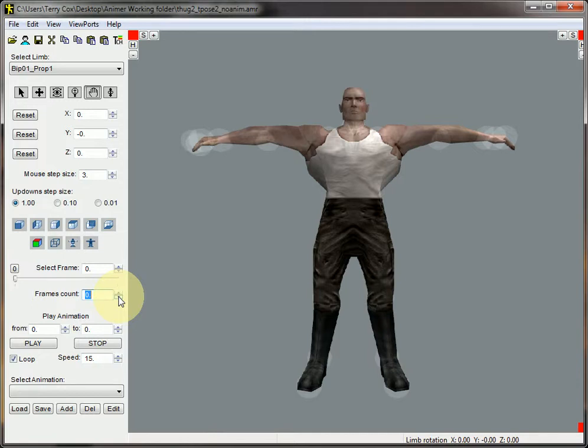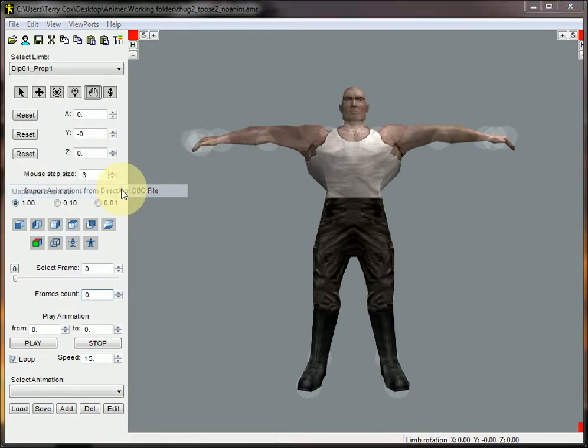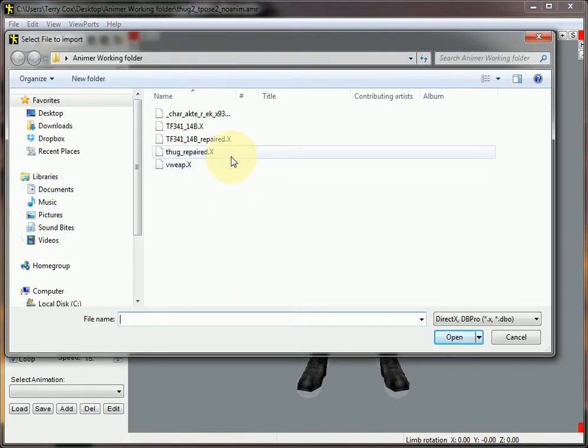From the File drop-down menu, we need to select Import Animations from DirectX or DBO file, and then load one of the TF341 DirectX files. And we will load the repaired one.